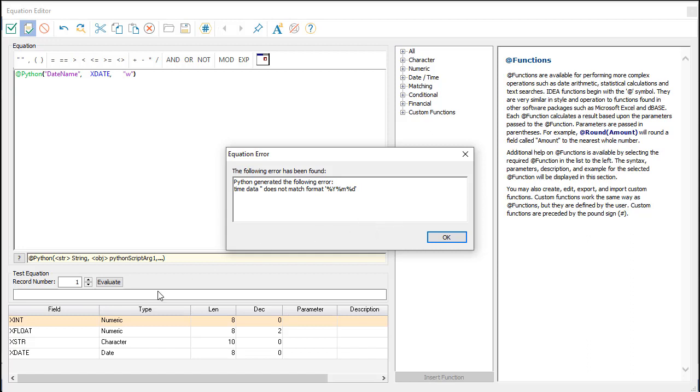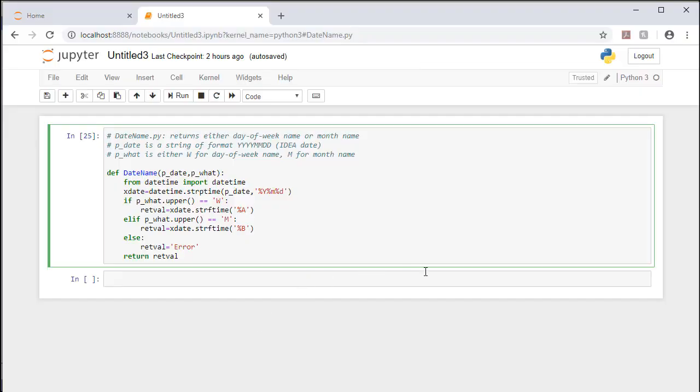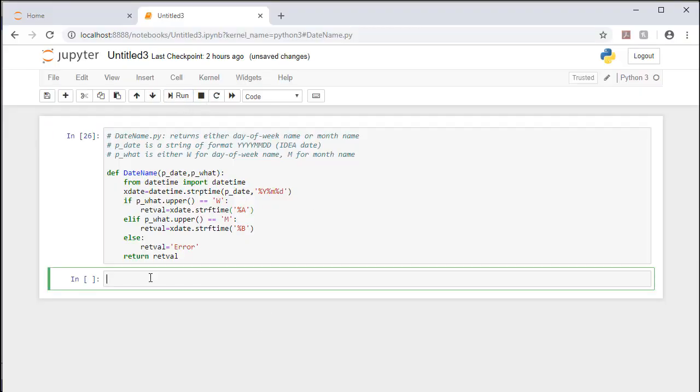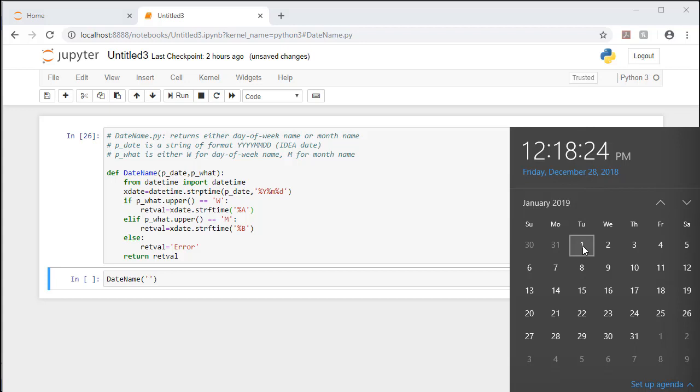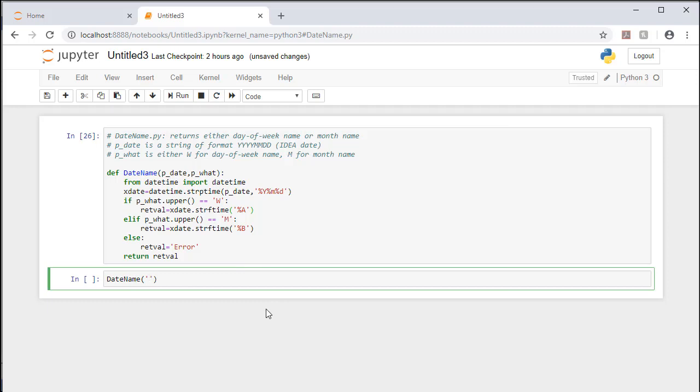But let us test it out in our Jupyter notebook. Define the function date_name. Say 1st January of 2019 happens to be a Tuesday, so let us test for it. The first parameter is 20190101.